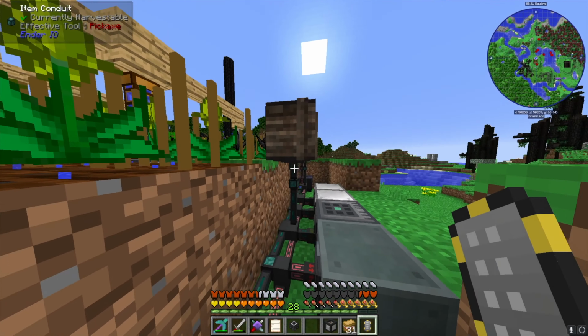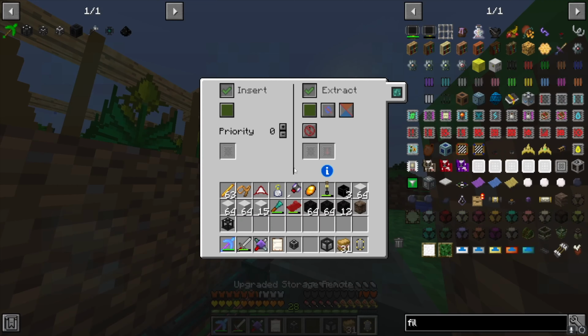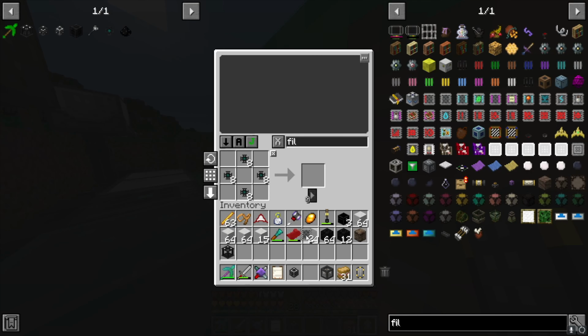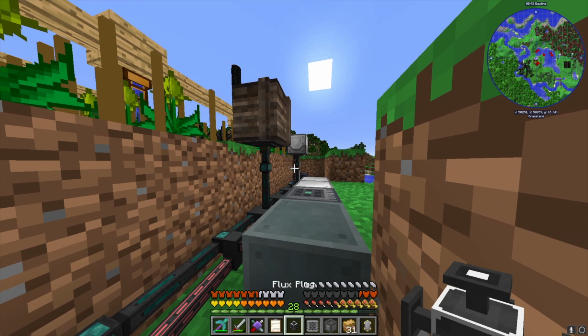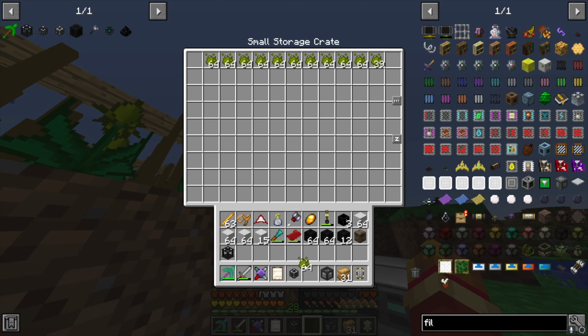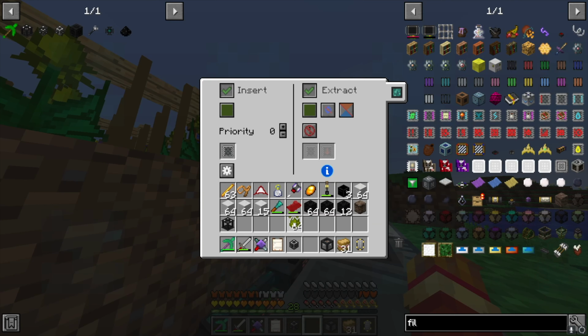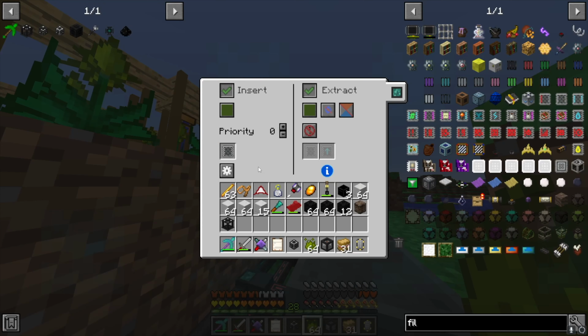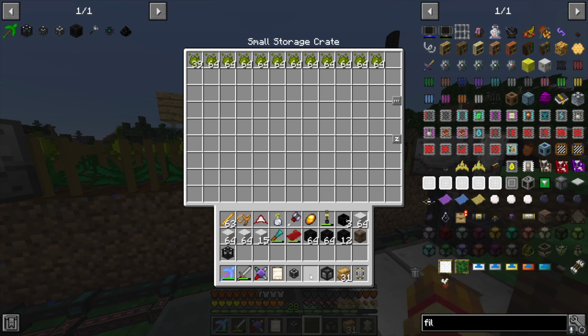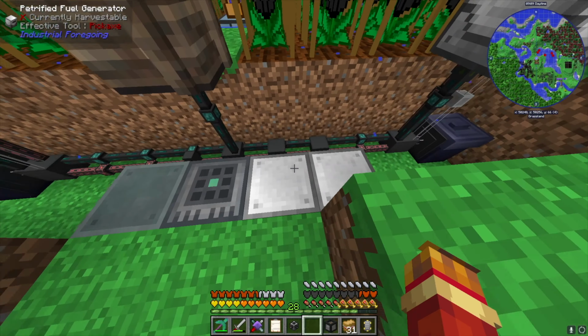And then we might as well just throw another item filter down here. We only want it to insert the inferium now. Okay, cool. So now only inferium will go in there. And coal blocks will be routed straight to that. So let's get some coal blocks put in here.